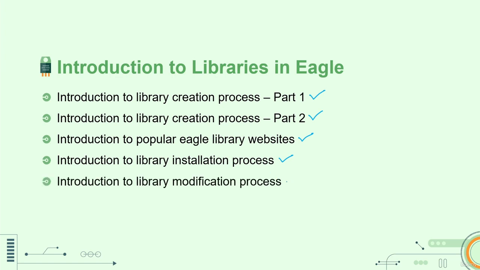After that, the next video is about Introduction to Library Modification Process. Now, whenever we download a library from an external website, at that time, we might not be happy with the symbol and the footprints which are actually available in that particular library. Okay. So in such cases, we make some kind of changes in the symbol and footprint as per our requirement. So how to make those changes and how to do the modification in the library, all those things we are going to discuss in this particular video.